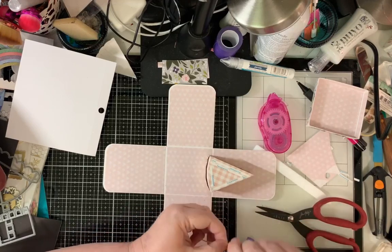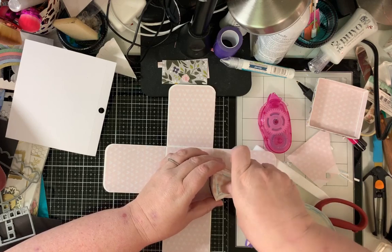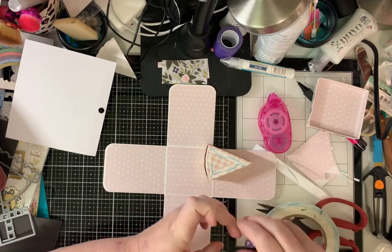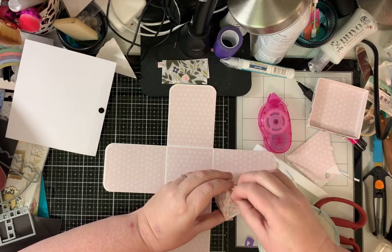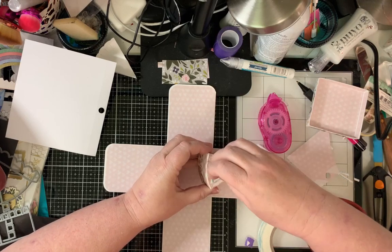Okay. That should be enough. Okay. So now, let me just pull everything up.